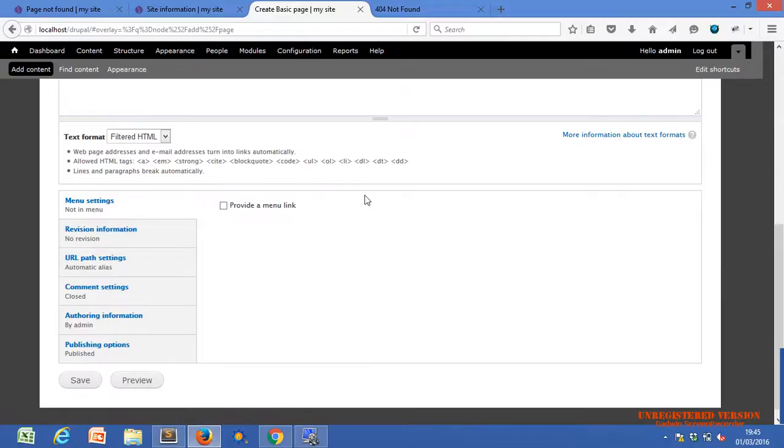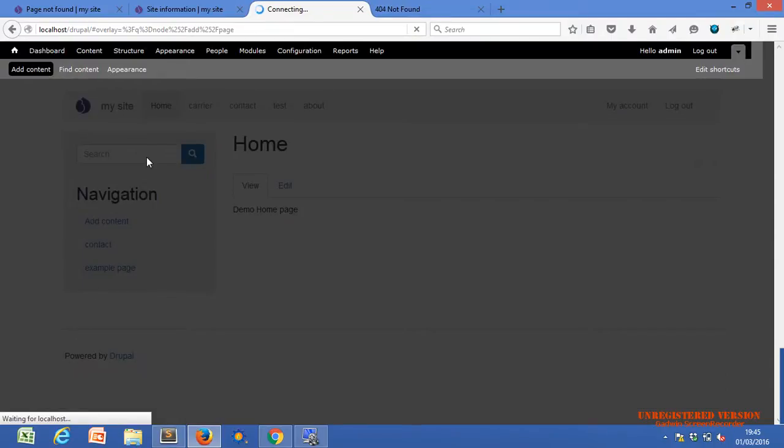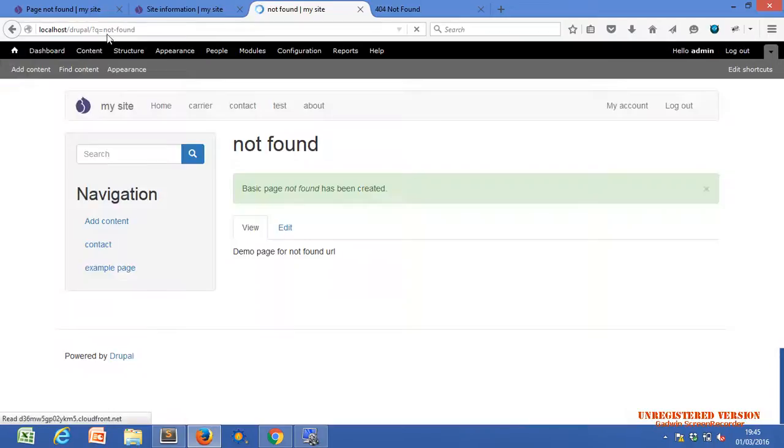I don't want to provide a menu link for that page. Just save it. And just copy the URL. Not found, with a hyphen, not-found. Okay, I just copy this. So the basic page not found has been created. This is our demo page for the not found URL.